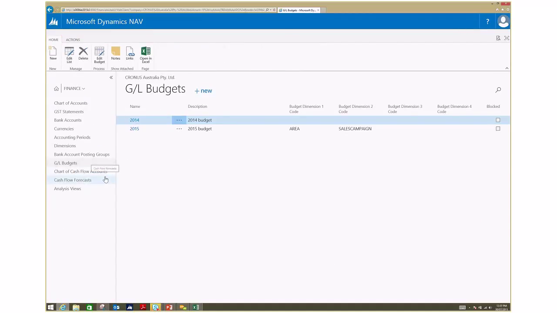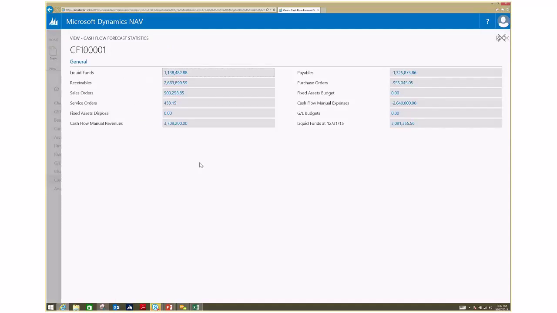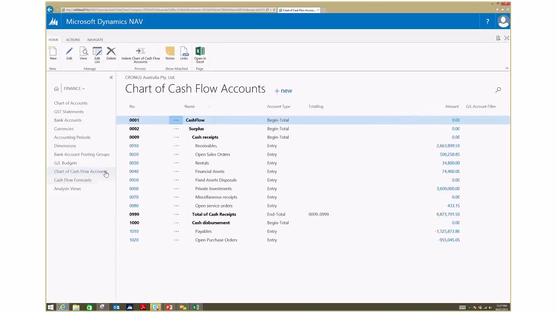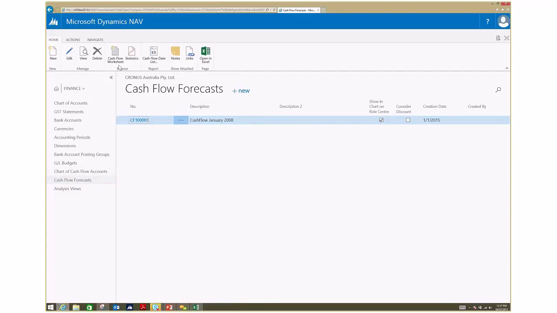And on top of that, you've been able to see the cash flow forecasting functionality, how it allows us to easily grab information from our liquid funds or any aspect within your organization, whether it be cash disbursements or cash receipts, and then throw them out into a forecast nice and quickly. You can have multiple cash flow forecasts, as many as you like, incorporated into the system, set for specifics, and all you have to do to update them is run the cash flow worksheet once more. It's the ease of use function that we saw earlier.